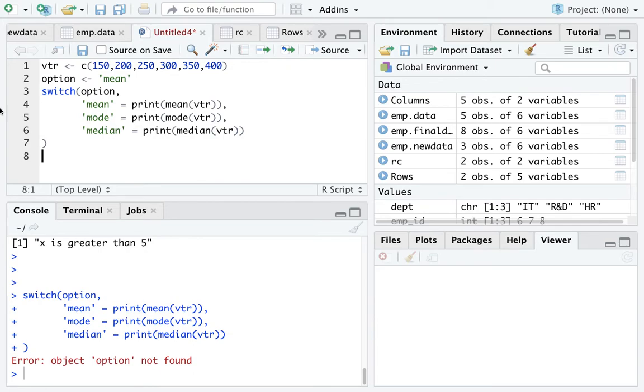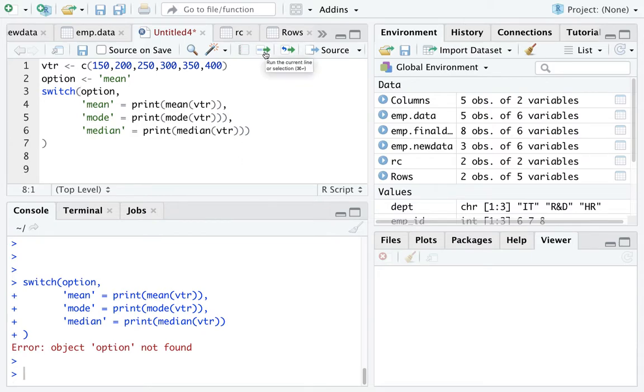That's a problem. Why is it not working? See, in every program we are having an error today. So switch for the option, mean equals to print, and this is followed by this. Yes, there needs to be some completions. Yeah, and this needs completion.